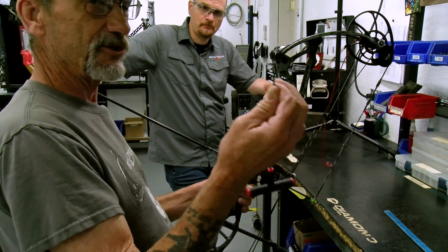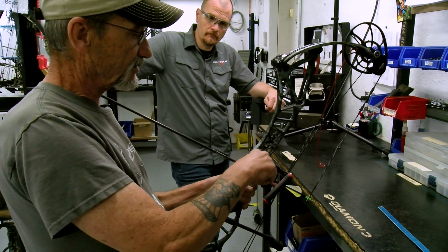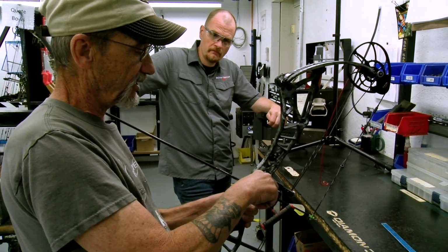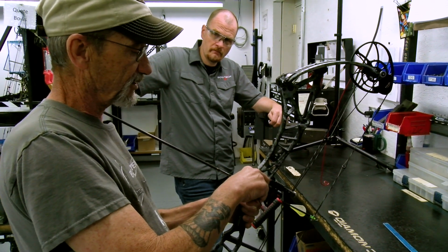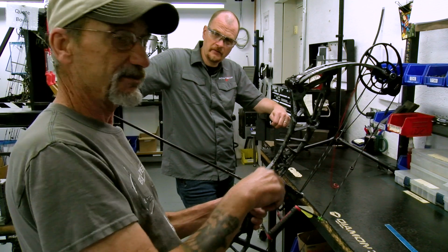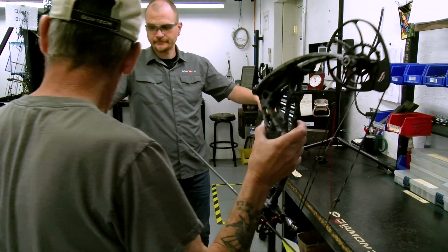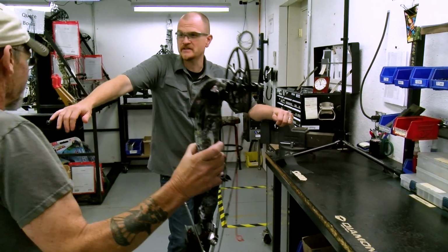Right. Okay. Or you can use your finger and go to the back side of the window. Just barely touch your arrow shaft. And then go to the front side of the window. It should be about the same. Little makeshift slide rule, right? Yes. And if you want to get real crazy about it, you get another arrow shaft.